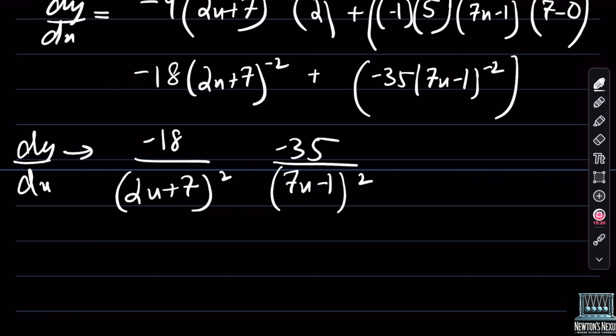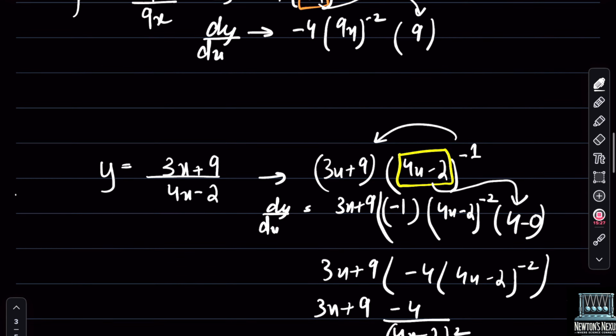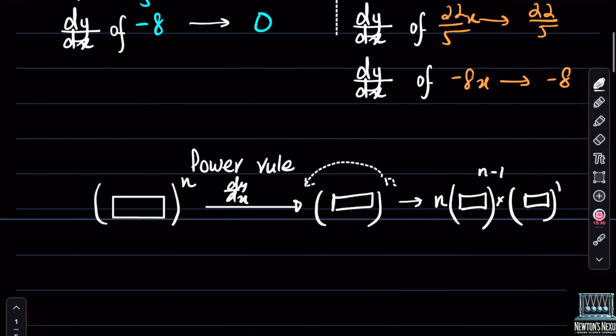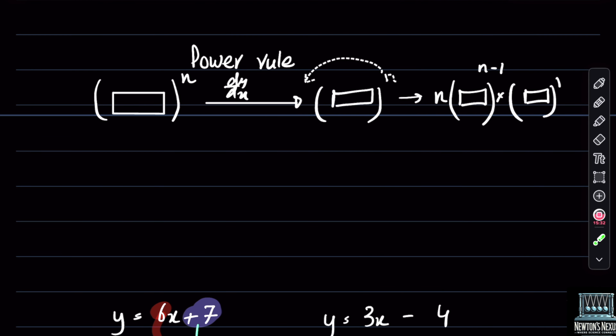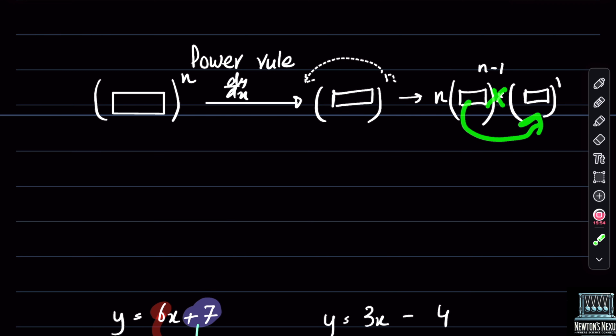So that's the whole case right now. Okay, and I really hope you guys understood it, and I hope you have a little bit of clarity on it. So if I just revise my power rule function, because all other rules are quite easy, my power n goes behind my box, and this is my box. All right, so whatever term is inside the bracket is my box. So n goes behind and my box remains as it is, and just 1 is subtracted from my power. Okay, so 1 is subtracted from my power, and then it's multiplied by the derivative of the box.